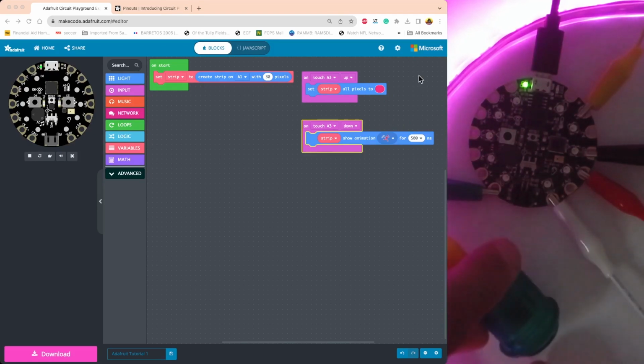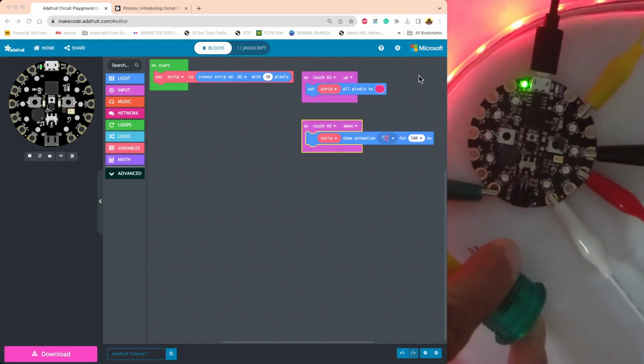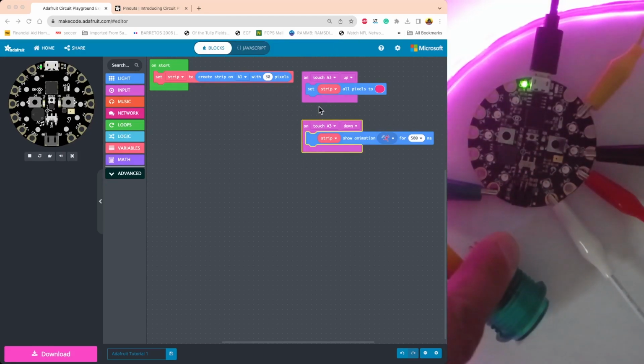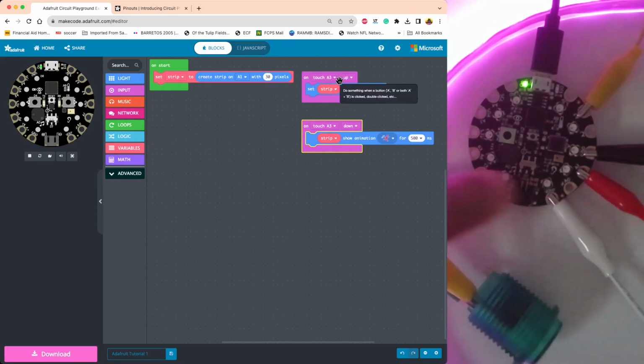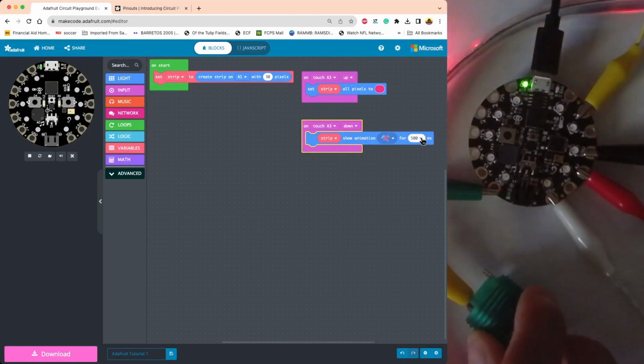So the button is here. When I click it, the lights play in the way that was told, right? So when the button is up, that's the color that's showing. When the button is down or pressed, the animation shows for 500, for half a second. So that's half a second right there.